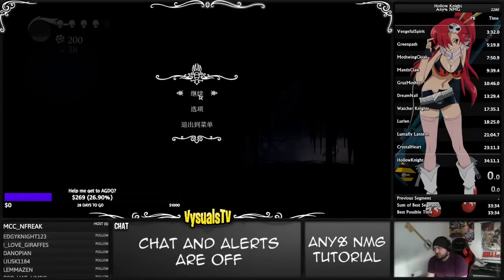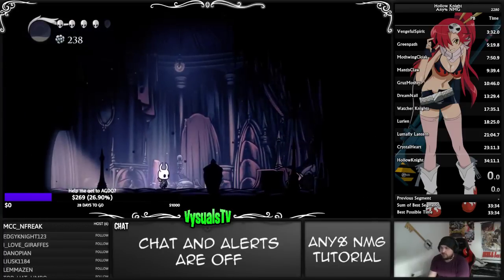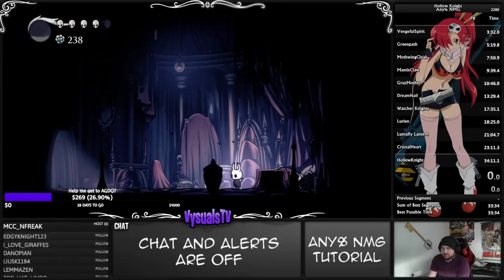Okay, so here's Gorgeous Husk. I see people mess this up a lot, and I know the fix for most of them. So the basic premise is you want to nail once forward, then nail once upwards as you walk under him. Actually, I'll show in this room real quick. So you want to up like that.